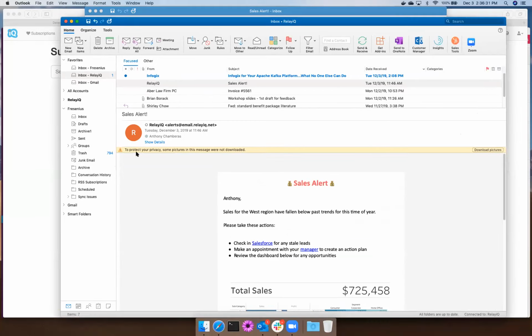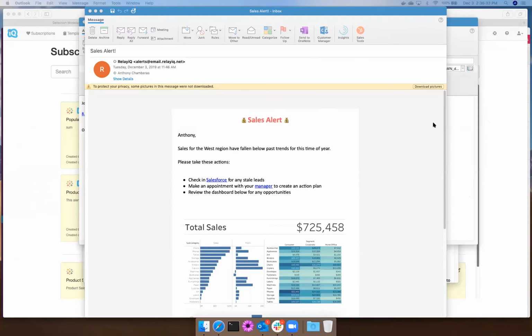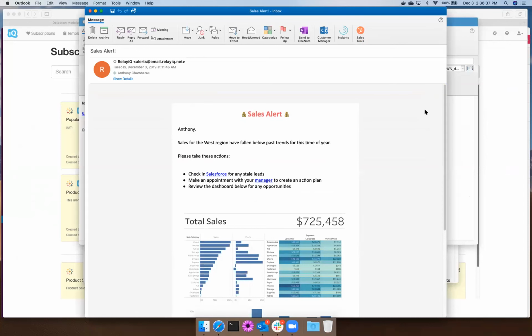So if we think about the end user perspective, what are they seeing? What are they receiving besides the screen I was just on? This is an example of an alert or a notification that was sent out to an end user based off of the template that I just built. So you can see it added in this rich text formatting with the colors and the emojis and put my name in. It knew that I was interested in the West region, so it placed that value in there.